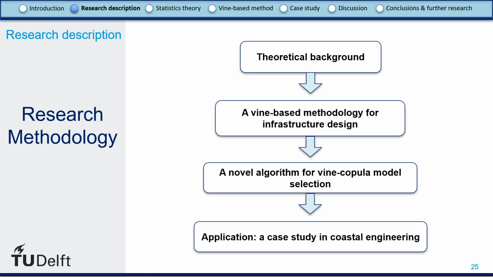To give an answer to these research questions, I followed the methodology that you can see in this slide. I first studied the theory. Then I used some of this theory and state-of-the-art techniques to build what I called the vine-based methodology for infrastructure design. However, in order to use this methodology in high dimensions, I developed an algorithm for vine copula selection. And finally, I tested the methodology and the algorithm in a typical case study in coastal engineering.